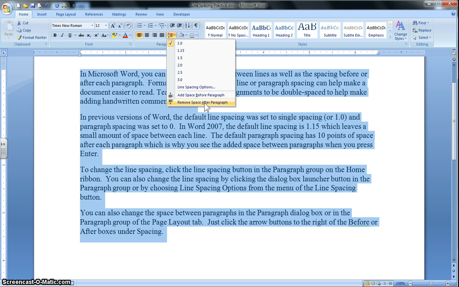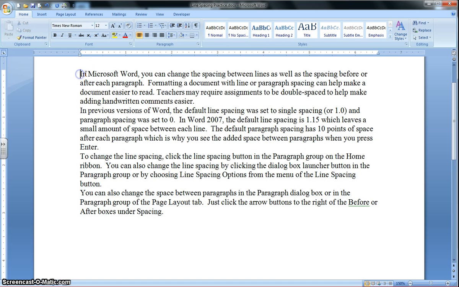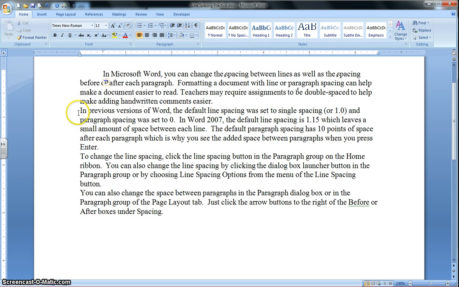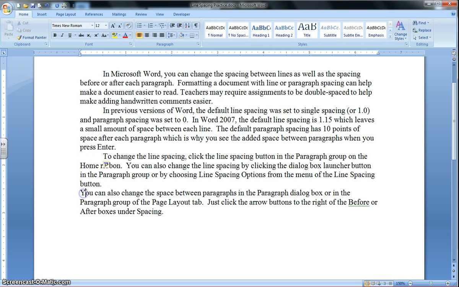So I'm going to click Remove Space After Paragraph. And now it bunches up all of my paragraphs, and you really can't tell where one ends and the next one begins because I don't have my paragraphs indented. But if you did have your paragraphs indented, then you would easily be able to tell where your next paragraph begins.